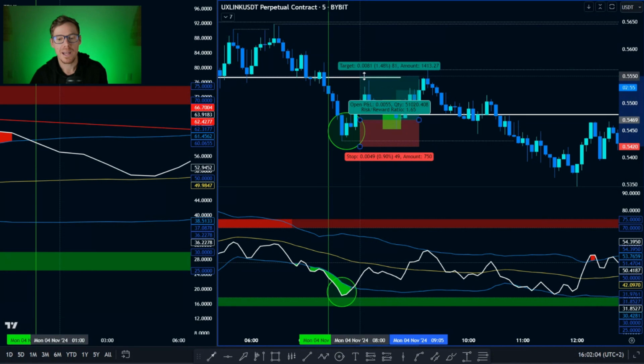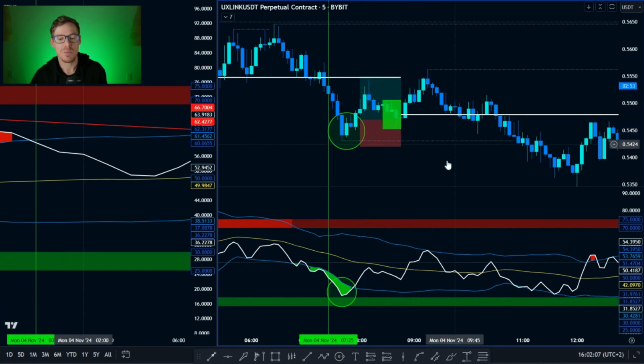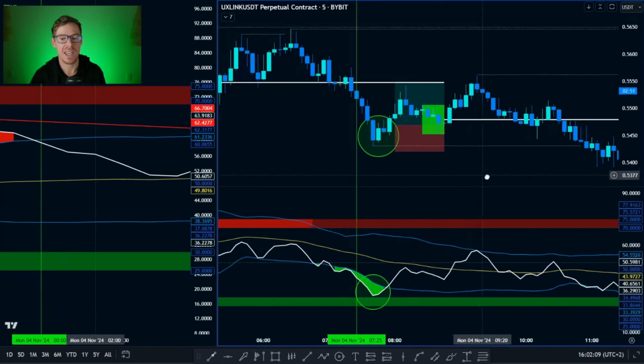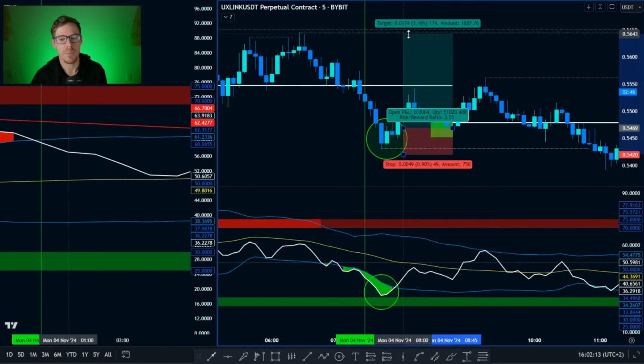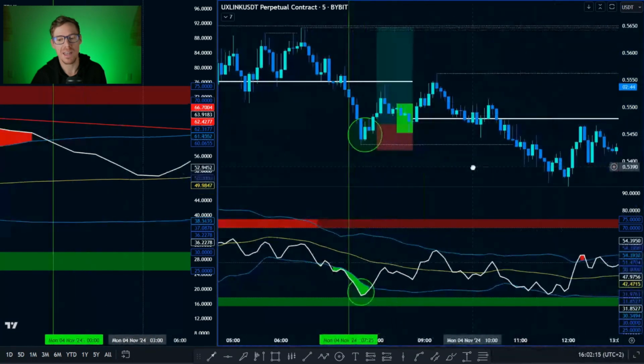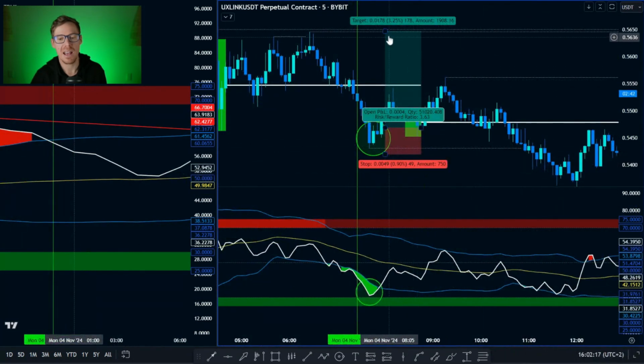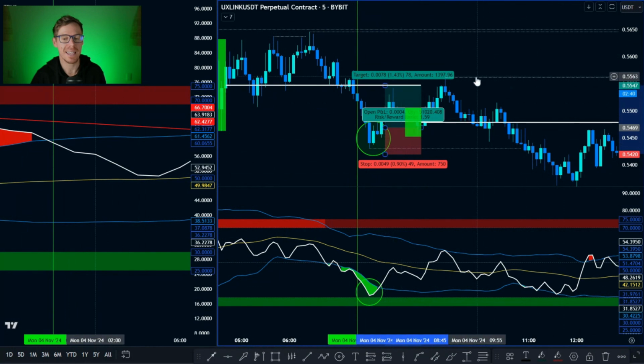And then price went up and it did touch the value line. So remember what I always say, the safest place to enter this and to exit is at the value line. The next would be the liquidity line, but this didn't go that high. It came, touched the value line, and then it dropped. So if you had taken profits at the value line, you would have gotten out with 1.43% profits.